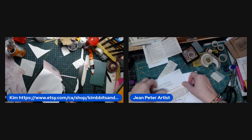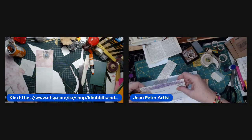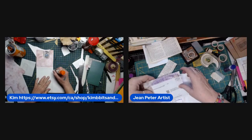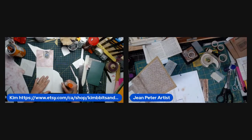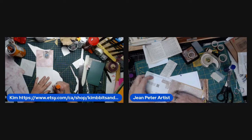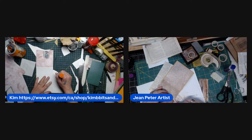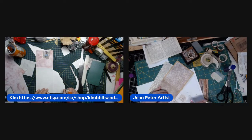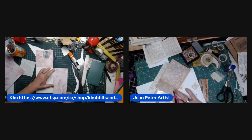And if anybody's wondering what I'm doing, I am reinforcing the edges of this pocket with library paper, dictionary paper. All right. And remember, we like to reinforce the edges of pockets because they get a lot of wear and tear if people are putting things in, taking things out. This pocket, they have to make sure that anything that goes in there has to be big, otherwise it's going to fall out the window. Because I did not cover the window.